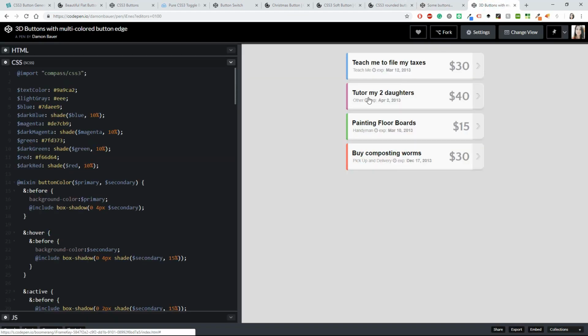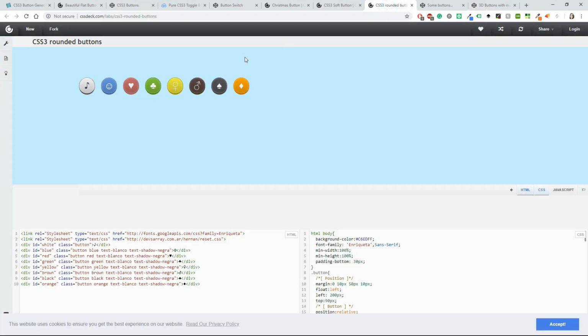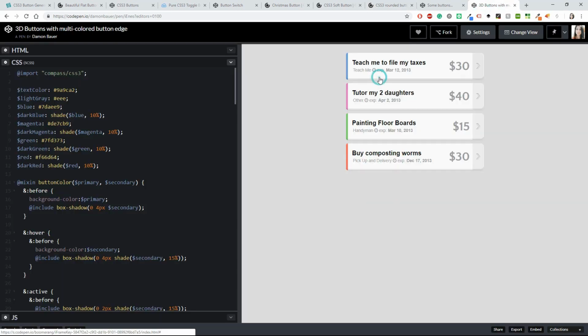And then, last but not least, we have the 3D buttons, again from CodePen, and the creator is Damon Bauer. And here you have more information. And yes, that's it, but I like that you can see a lot of things, so it's not something really simple like these buttons. I mean simple because they don't hold much information, but you have these buttons that you can click on and you can have all these things.